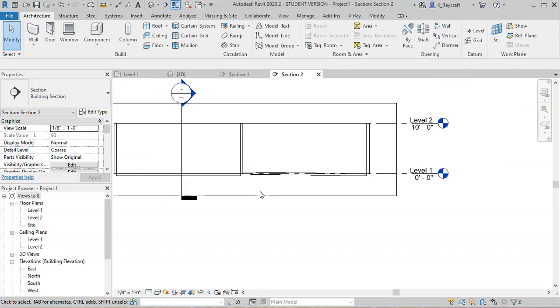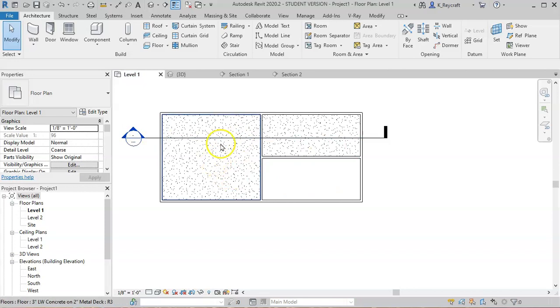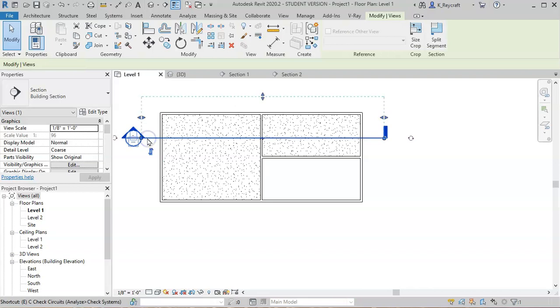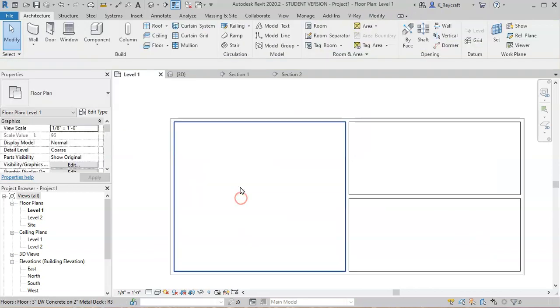But what if you want a floor that is sloped towards a drain? So not one slope, but several slopes leading to a point. And the procedure I'm going to show you also applies to roofs. Okay. So when we look at level 1 again, let me hide this, element hide.